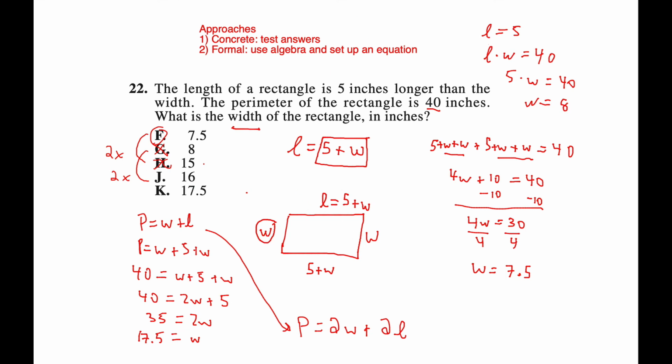All right, and finally, let's think about what we ultimately needed to know for this question. So I'll write it out right here. Ultimately needed to know, and if we solved it concretely, we saw that really the only math concept we needed there was perimeter. If we did it in a formal way, then we had to understand how to set up this expression relating L and W together, and basically how to solve an algebraic equation.